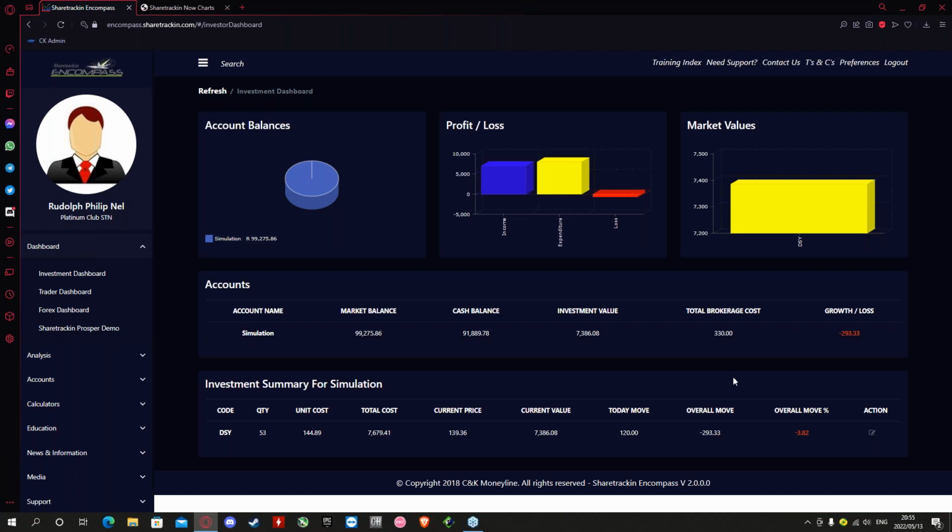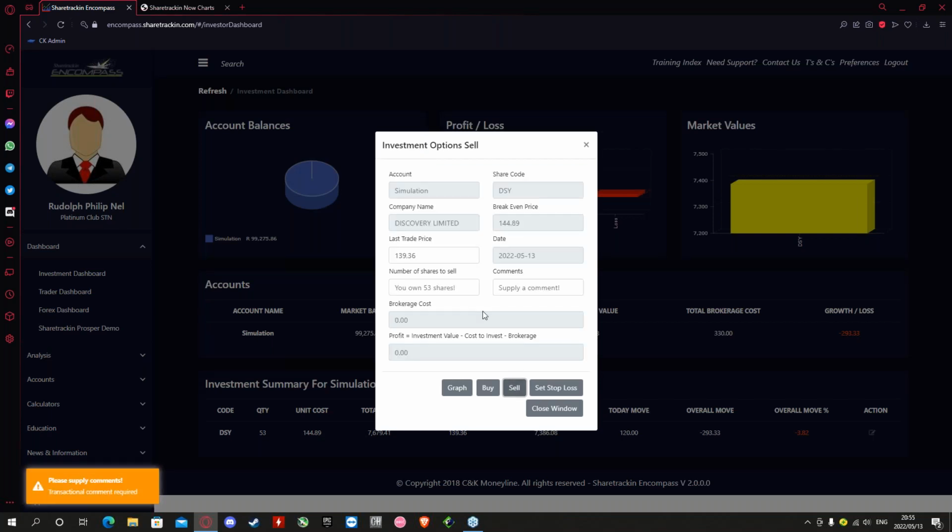Okay, if you want to sell the share now, all you do is you go to action, go to sell, and then over here, really important, you can't skip this part. Okay, you can't skip entering your number of shares to sell. So usually what happens is, you enter your comment as well. So once again, this is really important, but this time it's only one reason. All right, you don't need to enter 2 reasons, one technical, one fundamental.